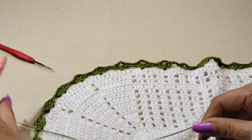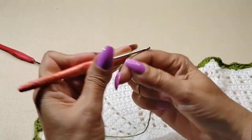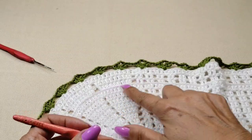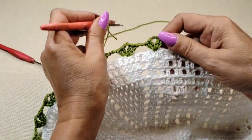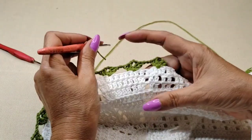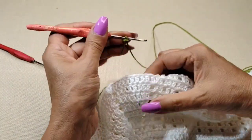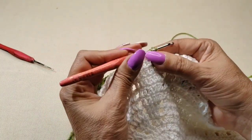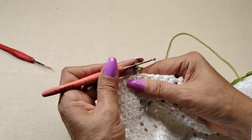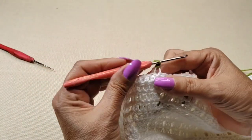Okay, everyone, so we finished row 14. Now I'm not going to count this as row 15 because now we got to work on these loops that we did on row 10, remember? Now we have to follow the same direction as we have here. So we're going to work on the outside loops that we left behind, and I'm coming on that row 10, and this is more or less lined up to what I had done the upper one, even if it's slanted a bit. I mean, you don't have to worry about it.